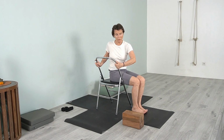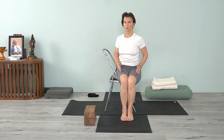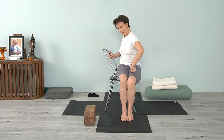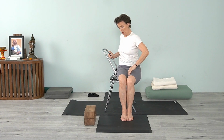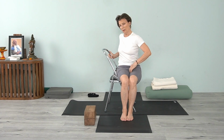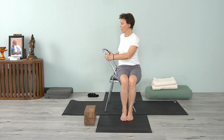So first come back to your feet, press into the feet, thighs parallel to one another, and thighs moving in towards one another. So oftentimes when we're doing a twist, we'll start to twist, and this hip will come forward. So just concentrate on this hip moving forward more to keep this hip in alignment. So inhale, lengthen up. Exhale, turn. Take a deep breath in, and from the tailbone, lift right up through the crown of the head.